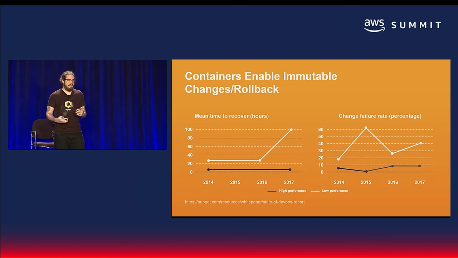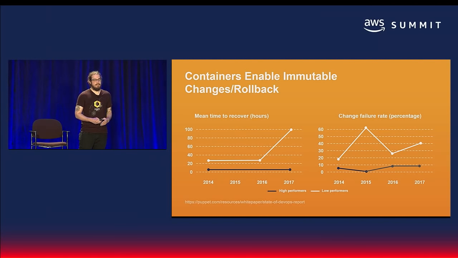Now, does this mean that engineers somehow got worse in 2017 at the low-performing companies? It actually means that more and more companies began adopting these modern practices that allow them to become high performers. And so now that gap has widened, and the long tail of extremely low performers has become even more evident in 2017 than it was in 2016.